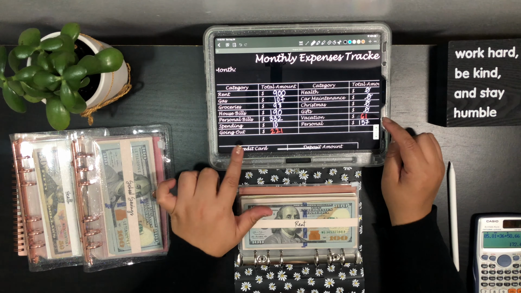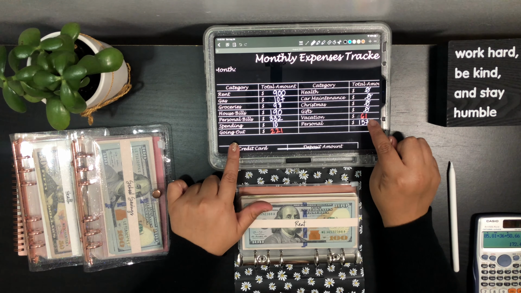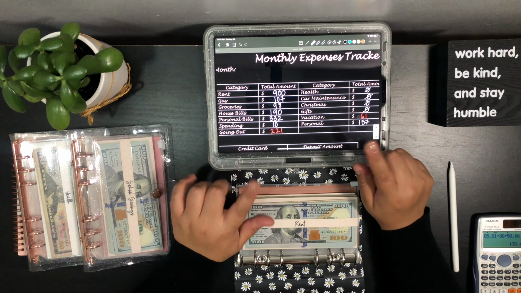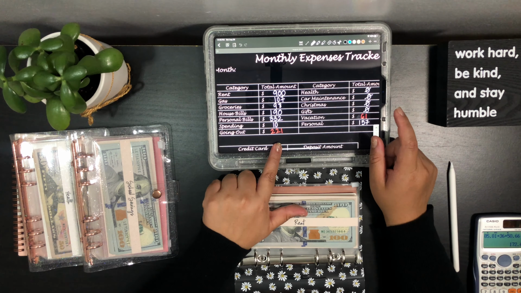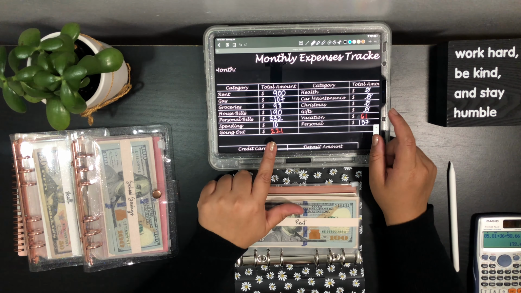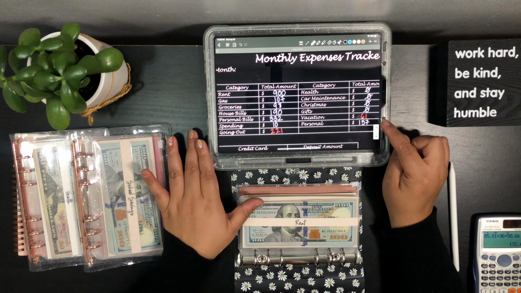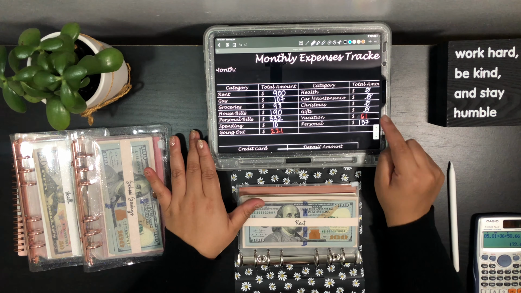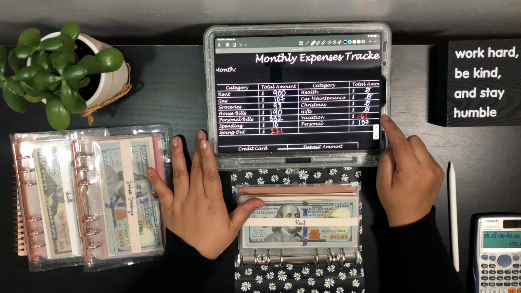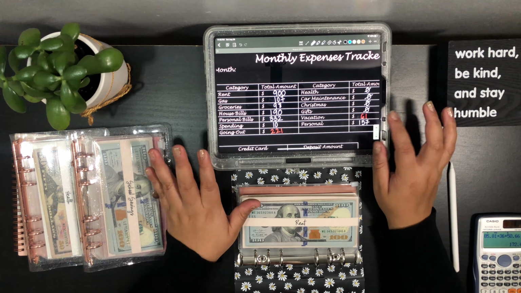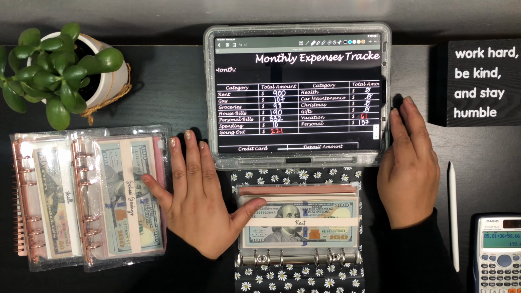As you can see, those in red are the ones that I went over. So this should have been $220. It is $221. We went over $1. Not horrible, but not ideal. For vacation, like I said before, I wasn't planning to take anything out, but we did. So I did put that as a -61 because it was not something that we anticipated.